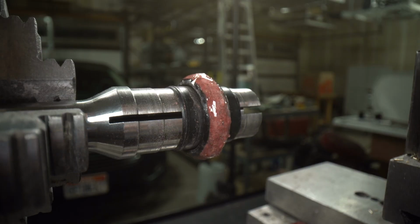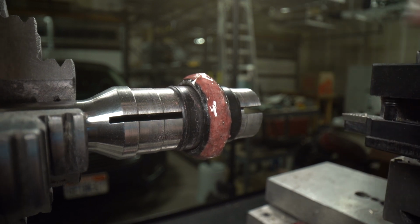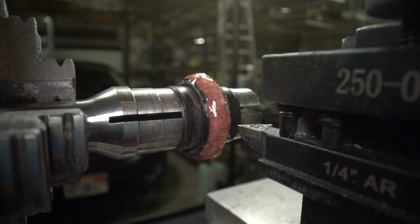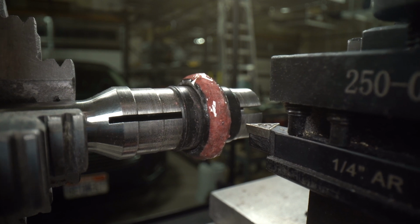All right, now I'm going to use my lathe bit here to trim away the outer diameter of it. And I'm going to be careful not to nick the ceramic on there, so I'll stop before I get too close. And then I'll finish it up with some sanding, and then I'll go through my booklet of sandpaper, go through all the different grits, and then we'll polish it, and then it should be ready to show off.